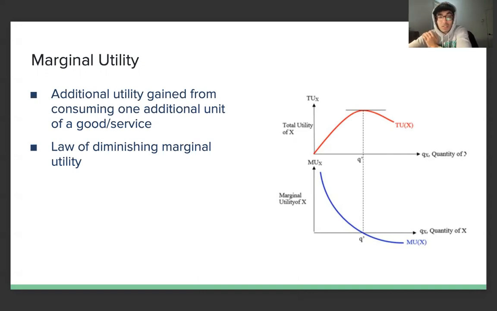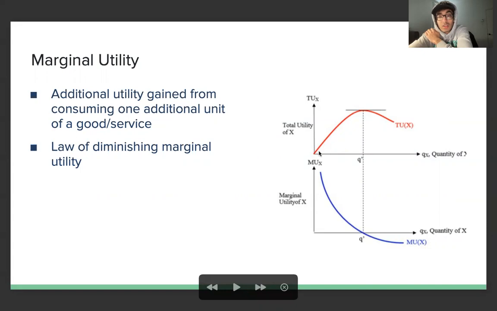The law of diminishing marginal utility says, as you consume more and more of a good or a service, the additional happiness you get keeps on decreasing. Like after consuming 10 ice creams, when I consume the 11th ice cream, it's not going to give me a higher amount of happiness than it did when I initially started consuming ice creams. I'm going to get a stomachache or something. So yeah, that's the basic idea.